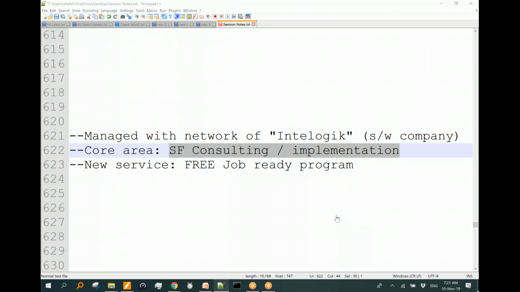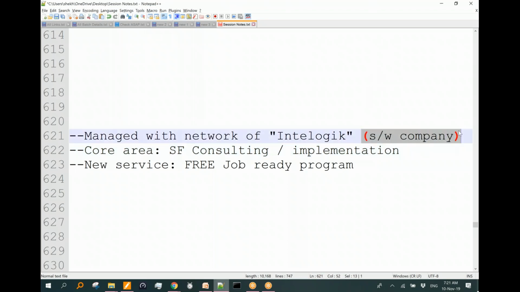Please note another important thing: initially this company started on the consulting process, only working on Salesforce projects, because that is the reason for this company. But now, using the network and partners we have, we are also helping people like you to get a job in the Salesforce market for free.